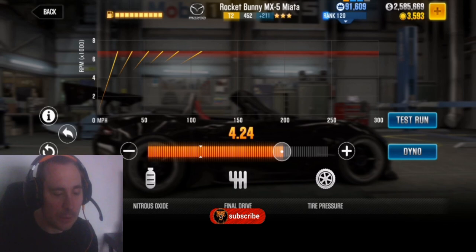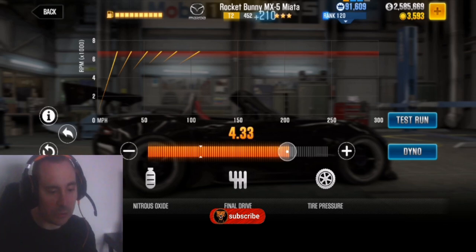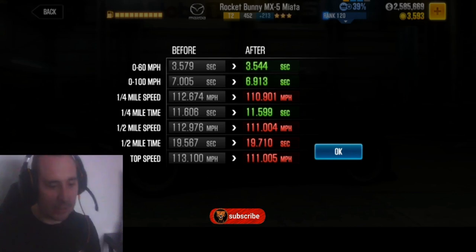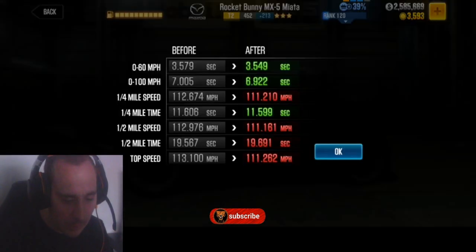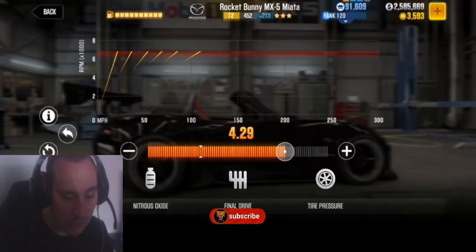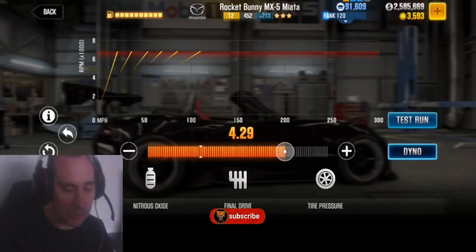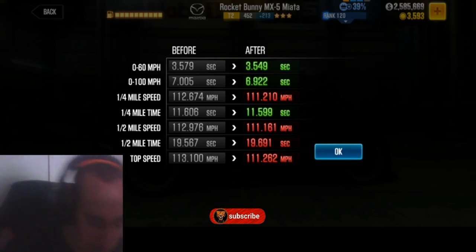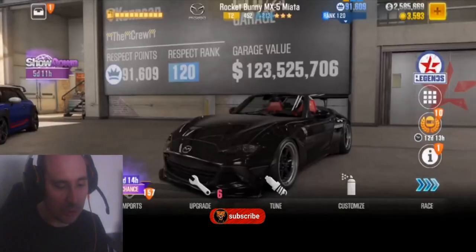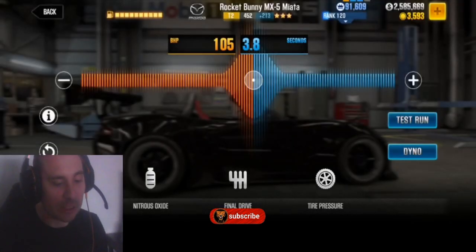And that has as well. Down to 212. So that's gone up to 213 now. That's the highest I've seen so far. Let's see what we got. 11.599. 599. 600. Right. So there's that one, which is also 111 miles per hour, 0.2. 110. So that one there is the quickest time I can get so far. So save that tune. And now we'll go back in and just double check the nitrous.